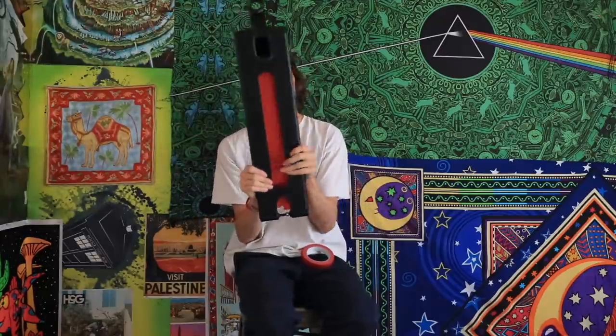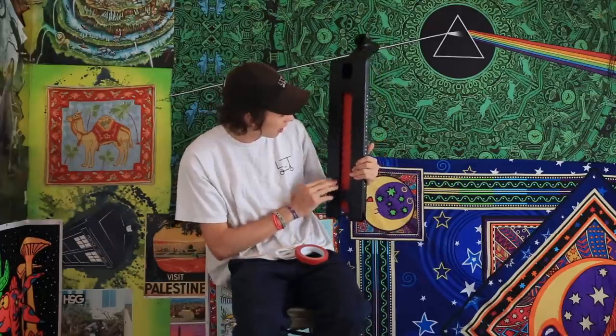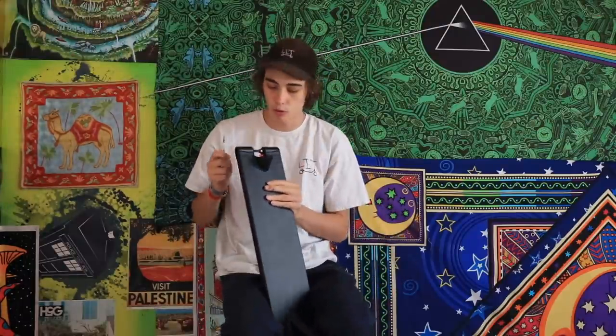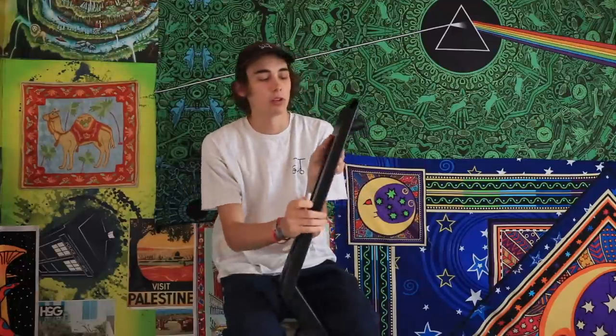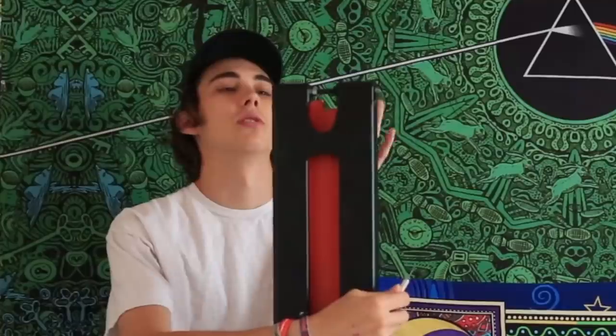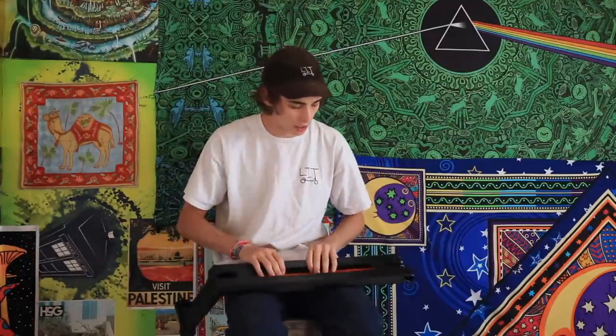Got that all taped up. It actually looks kind of sick like that — really cool with the red underbottom. I forgot that I needed to take some photos of the deck, so I went and shot some photos of it, but I am back. I'm going to use the razor blade right now to cut out the back of the deck — it's covering a little bit in here, so I'm just going to cut that out. So I have the bottom taped up now, I have nothing to worry about, and now it is time to go outside and paint this.